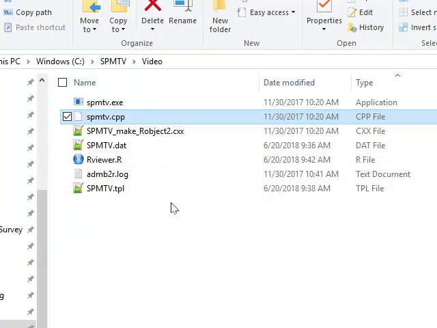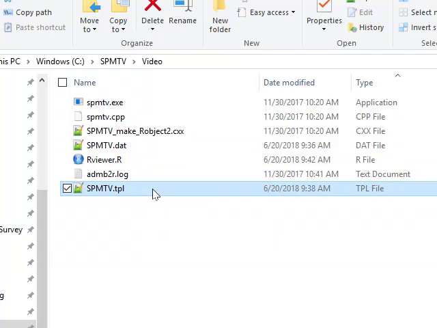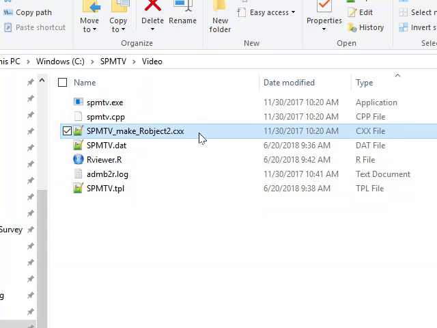The next file I'll bring your attention to is the DAT file or .dat file, and this is where your data are. The second file that's important is the .tpl file. This is the actual underlying code, which you can look at in any sort of text editor or in ADMB itself. And if you want to modify it, this is the file you'll need to look at. You'll also need to look at the .cxx file if you want to modify the code, depending on what you're doing.